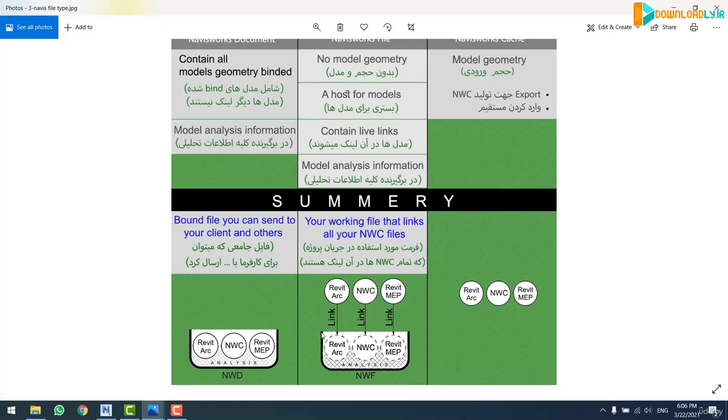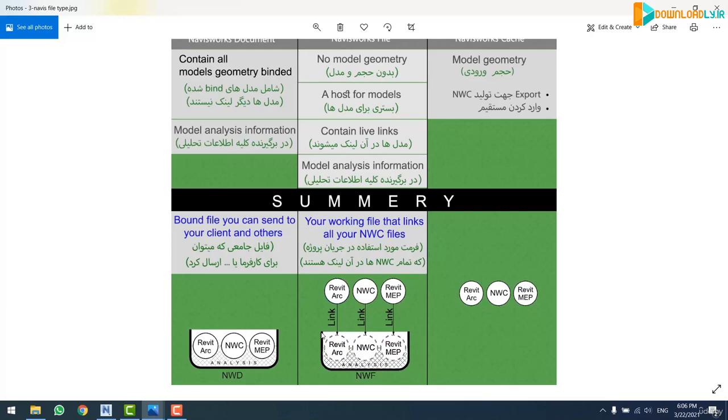So finally, to wrap it up, I should say that NWC is an external source that is assigned to NWF. That they should always be attached to NWF because NWF requires these sources in order to carry out the analysis process, like to say creating animations or detecting clashes and so on.